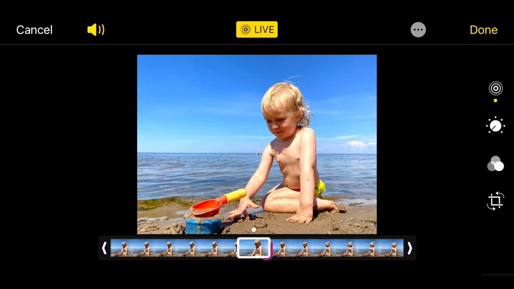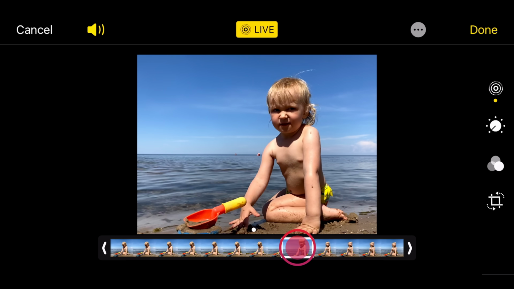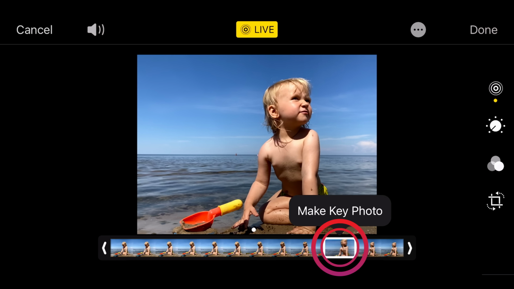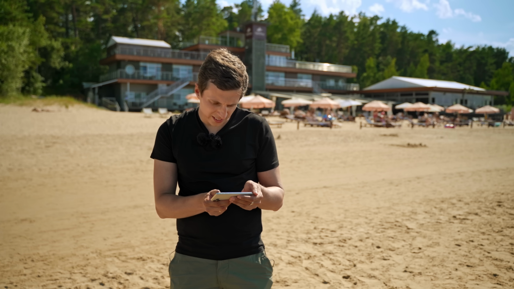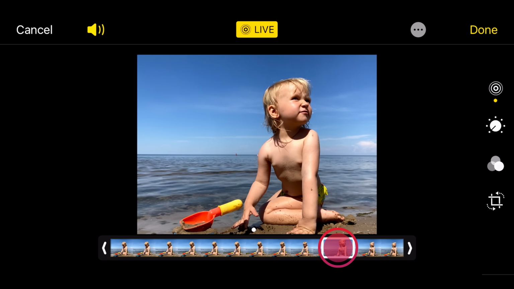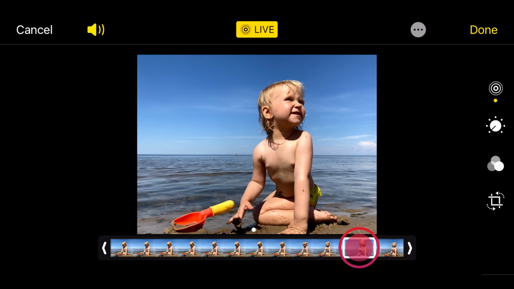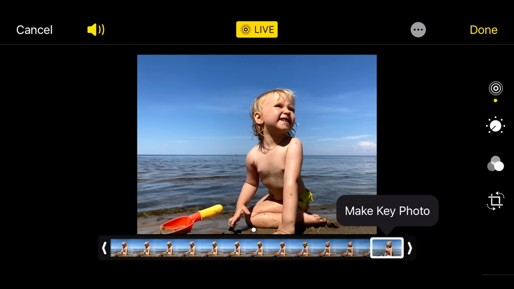So in the center of the screen, at the bottom, you'll see this white rectangle that essentially selects the still frame that's going to be the photo itself. And I can actually move that around. You'll see that as I move that rectangle around, I can actually change the still image that is the center of the live photo. So I'm going to be careful with this, and I want to pick the exact right moment. And it looks like the closer I am to the end here, the better it gets. You'll see that my daughter even starts smiling at the end, so pretty much the last frame of this live photo is the frame that I need.